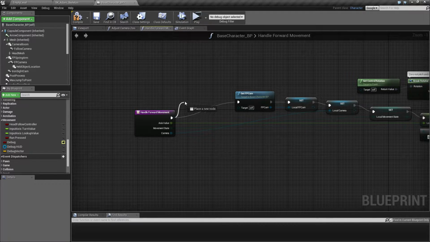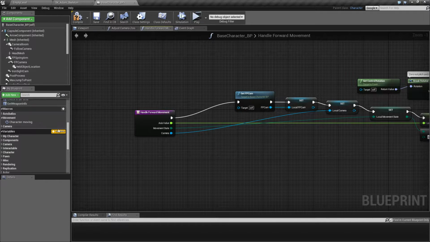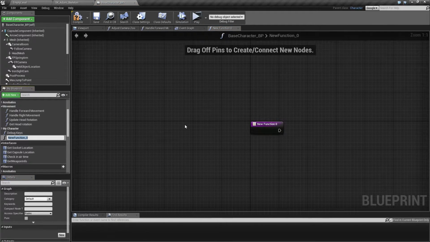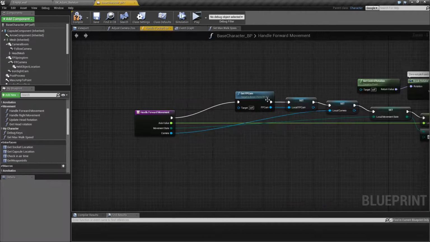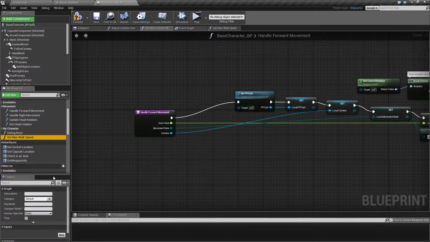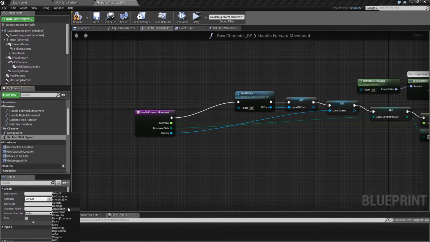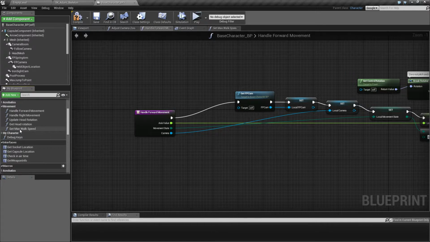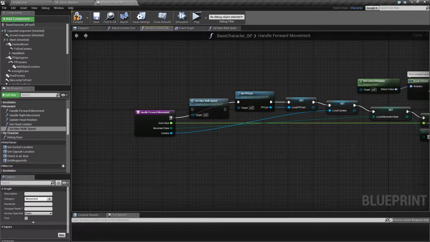Anyway, this one we want to call a new function that we're going to make in this video. It's going to be called set max walk speed. I'm just going to put that inside my movement folder in here, so it's organized. And then I'm going to connect this up.